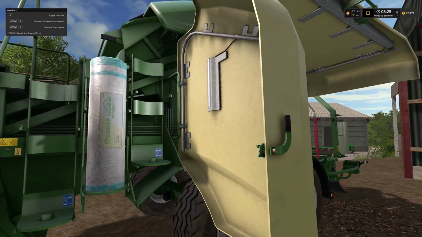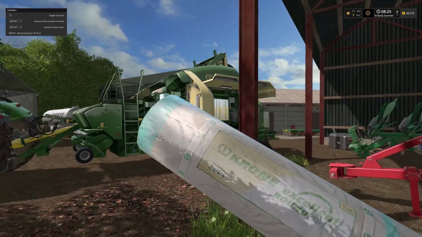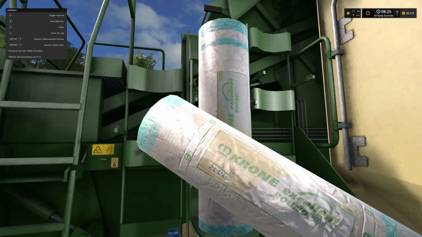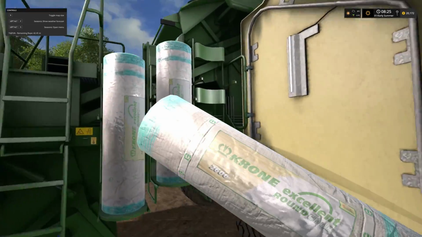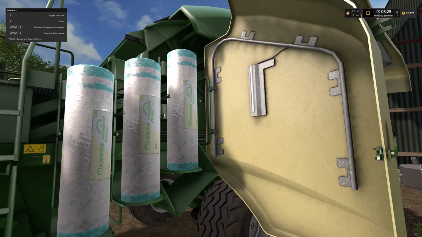There we go. So let's put in another roll. What's the button there? Insert roll. Okay, X and X. So we can insert one more roll. Let's insert you there. Whoops, I accidentally jumped up on the baler. All right, let's close everything up, and let's go.